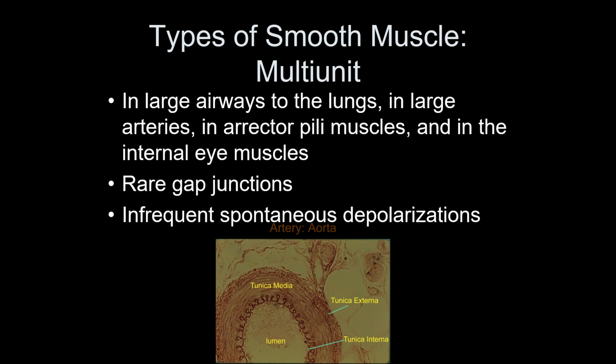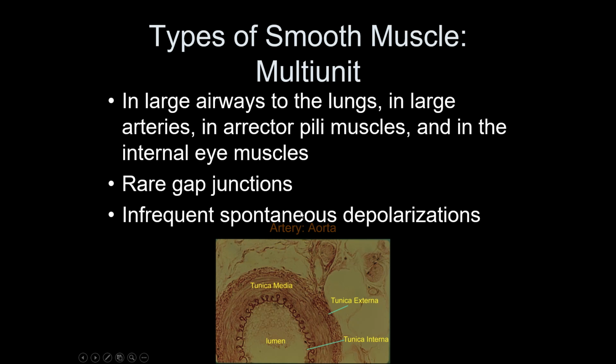You do also have a smooth muscle that works a little bit more like skeletal muscle, where it has to be stimulated to contract by the nervous system. It doesn't do its own depolarizations. The classic example I'm going to give you for that is the erector pili muscles. Those muscles, remember, they attach to your hairs and they make your hair stand up when you get cold. If they were single unit, your hair would constantly lift up and lay down and lift up and lay down, but they don't do that. Instead, they contract when your nervous system tells them to, so they behave a little bit more like skeletal muscle in that way.